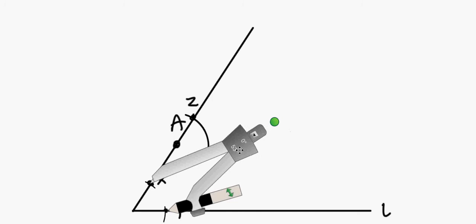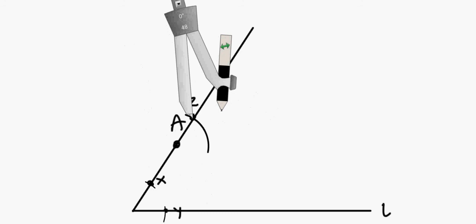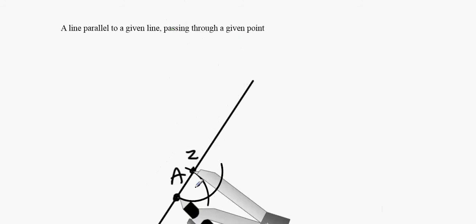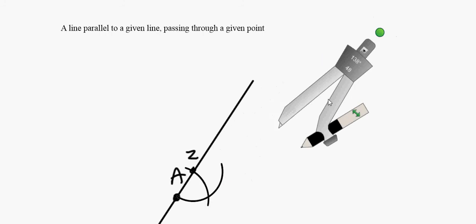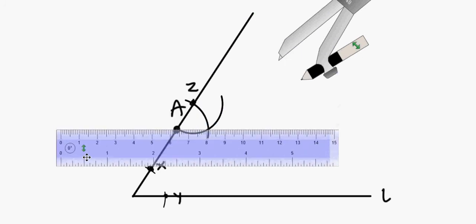Okay, so you're actually going to measure the difference between X and Y. You're going to adjust it so that the distance between X and Y is exactly the compass width. Then once you've done that, you can go up to Z and draw another arc going across like this. And now all you've got to do is join A to where the arcs cross, and then you get a perfectly straight line that's parallel to the one you just drew. Okay. So, if you draw it through, there's our line that's parallel to L but goes through A.